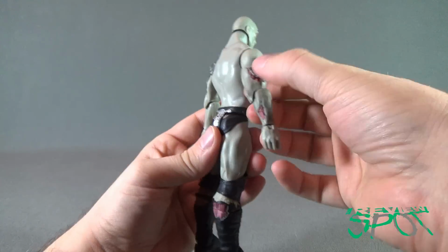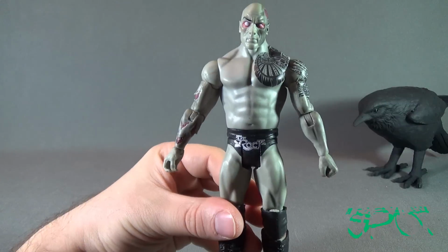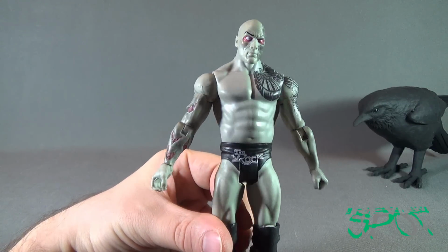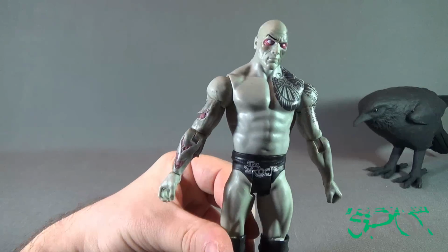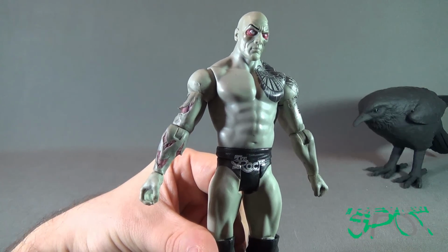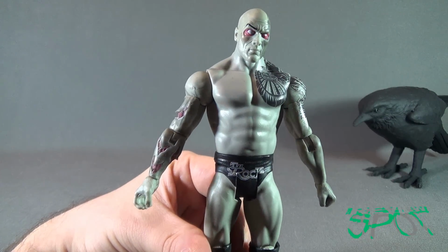I like these. I like the fact that they have the additional sculpt. It didn't seem like Mattel skimped on these. What they're geared towards, other than zombie fans, I don't know if the kids are going to be picking these up, and I certainly don't know if they're going to be wrestling with them. But if you are a child out there on YouTube land, and you have picked these up, and you do wrestle with these, tell me the stories down below.